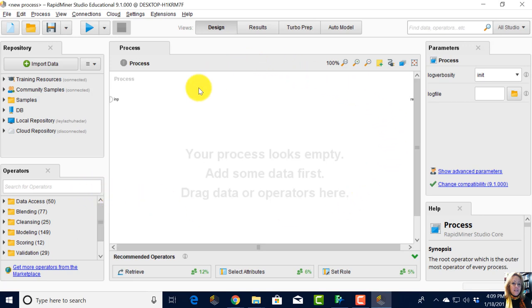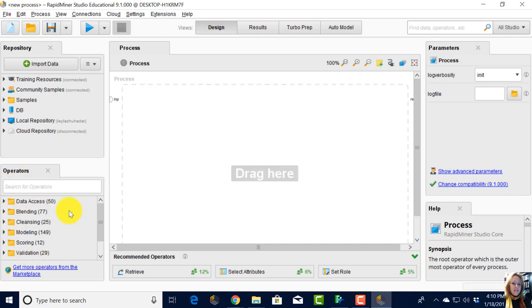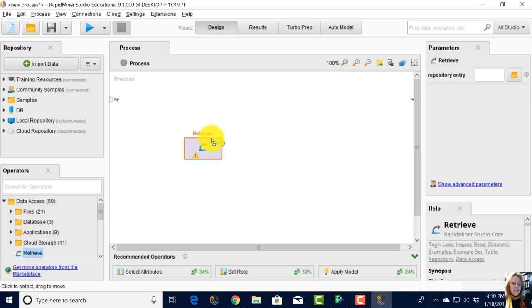For the time being, we now know this white area where it says Process is where all the processes that you're gonna use during the semester are gonna be located. On the left-hand side, the upper one, the repository, all your projects are gonna be in this area. Operators are built-in models inside RapidMiner. We're gonna use them during the semester. On the right side, every time you click on some type of those operators, let's say I'm dragging this one here, you can see how this window changed.